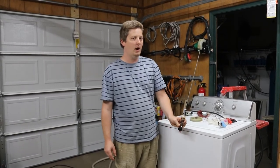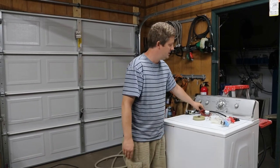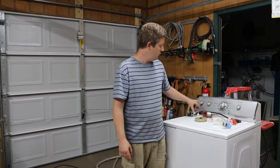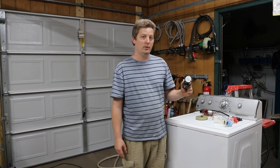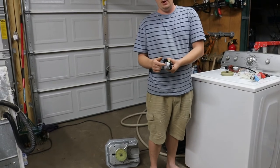Set of four, I'll make a video on how to swap these out. If it's swapping back and forth and slapping the sides, swap that out. Number two, actuator, the thing that shifts it back and forth. It's probably that's dirty and just has grime in it, and it's burning up this little motor.